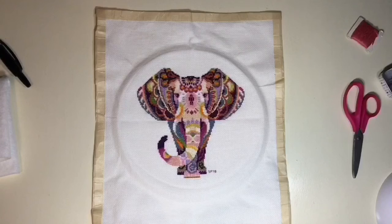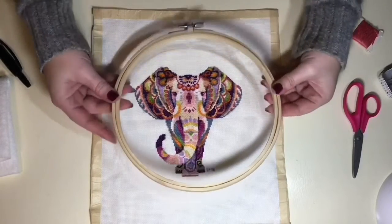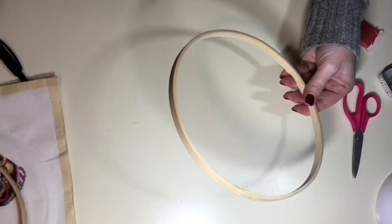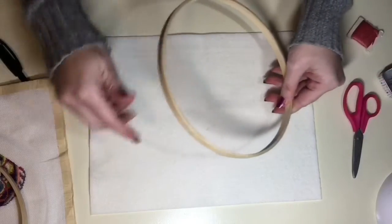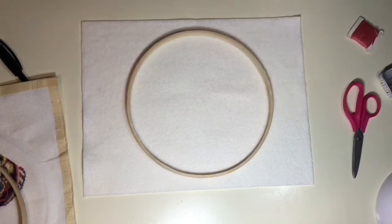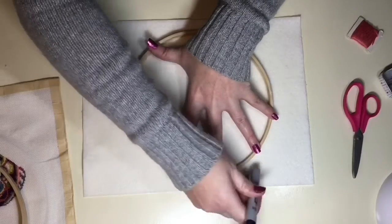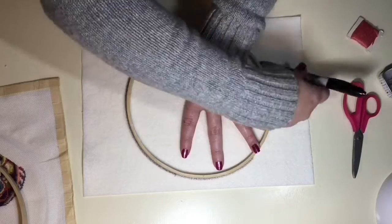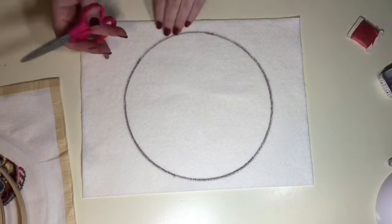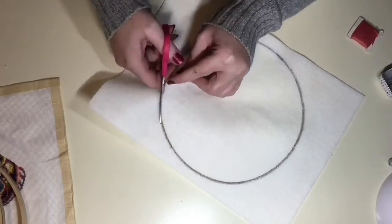First step that you're going to do is, of course, make sure that all of your stitching fits inside of the hoop. Then you're going to take the inside hoop, set this to the side, and your felt, and what you're going to do is put your inside hoop on the felt and use your marker and trace around it. There you are. And then you're going to cut around the inside of where your marker is.